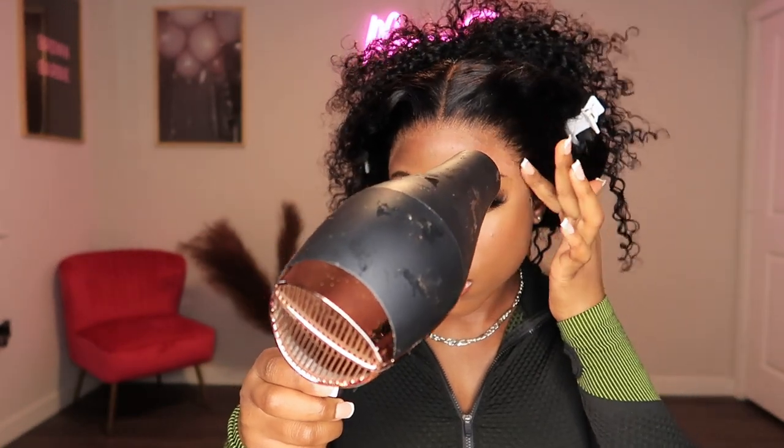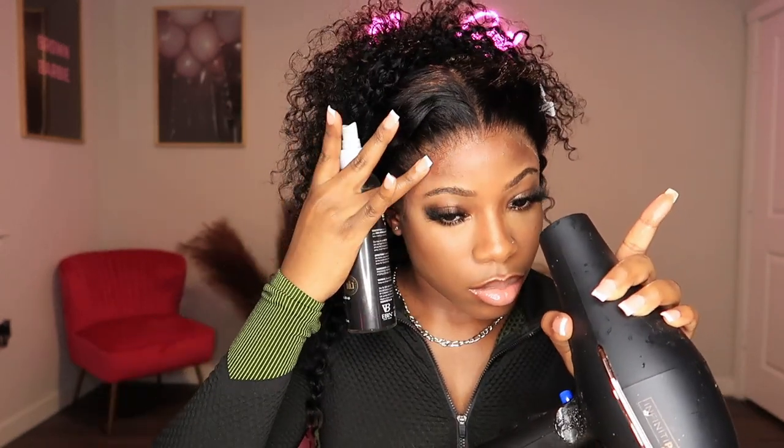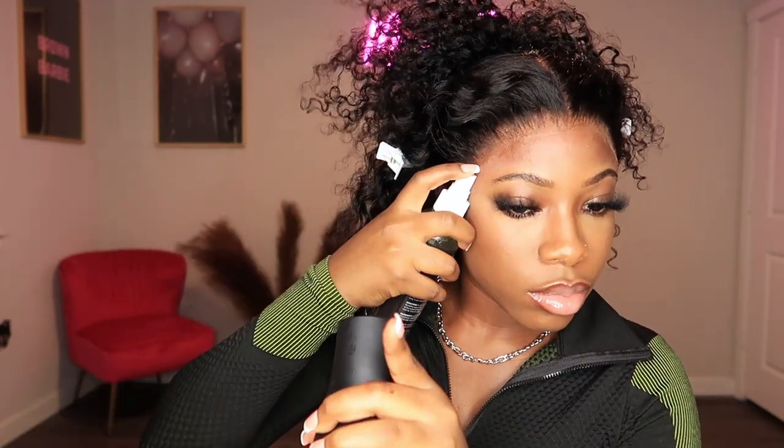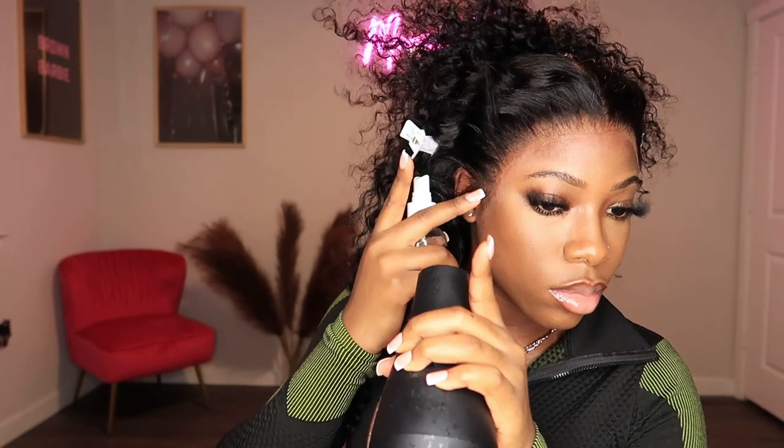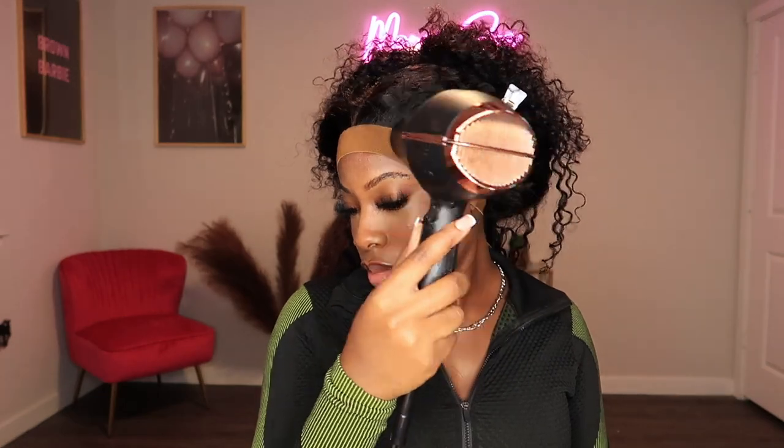Melting spray and all of the areas that are slightly lifted up, I'm just gonna go back in and completely melt that lace down. Gonna go back in with my elastic band because I'm so serious about melting this lace down. So I'm going back in with the elastic band and the blow dryer combo, and I'm gonna do this process for another 5 minutes.